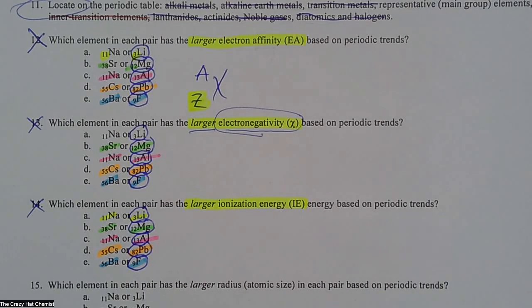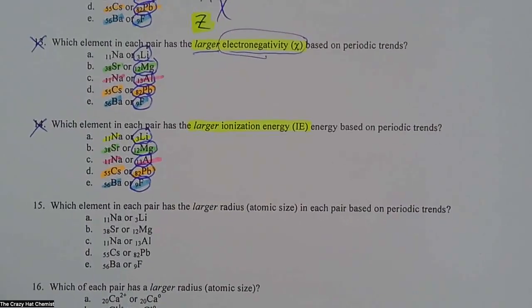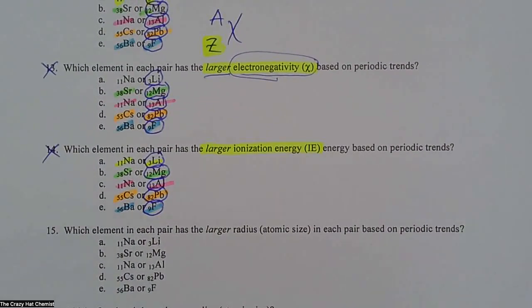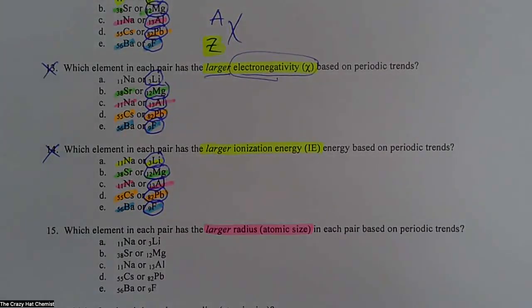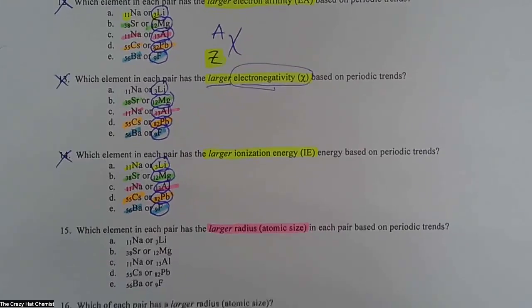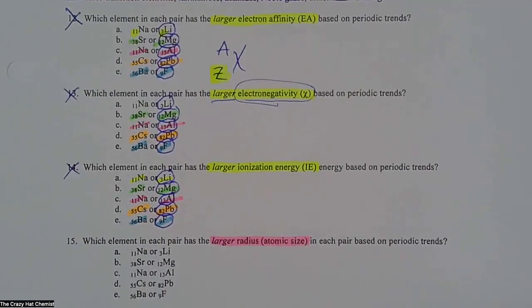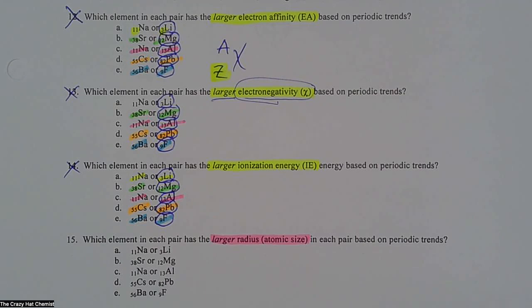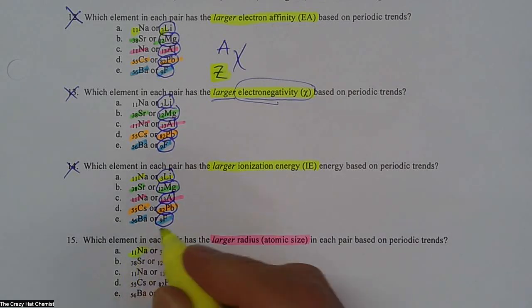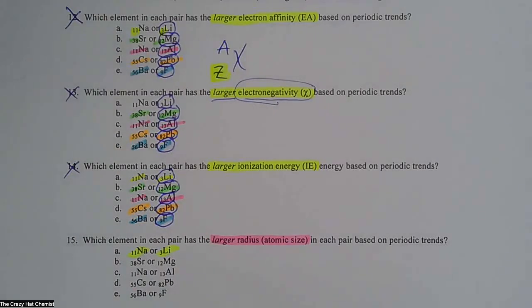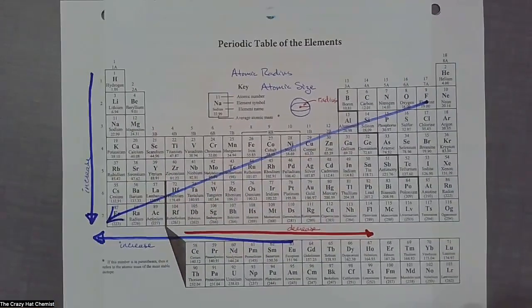Our next problem is number 15, and it is going to be a little bit different, so I'm going to highlight this in a different color. It's the larger radius, which is atomic size. We are going to be dealing with the same elements that we just talked about, but it is an opposite trend. So we're going to see an opposite pattern on this one. Let's pull out our periodic table that deals with atomic size, or radius, of atoms. We are going to first compare sodium, element 11, and lithium, element 3. So let's put up our periodic table for size.